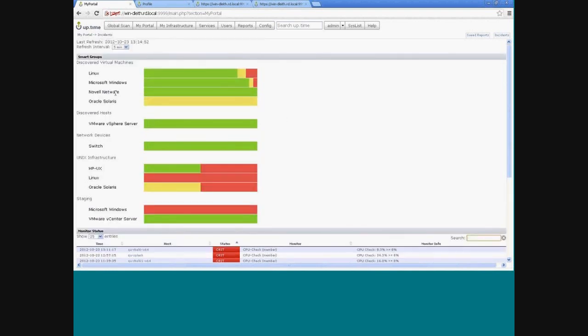So here we can see group by group, what's the current service status in each group. And if I hover over any particular area, I can see the list of servers that are actually experiencing failures. So in our Linux environment, we have a number of QA servers that are having outages. If I click on any one of these servers, again, I will drill down immediately to that target server in Uptime so that I can do triage on the issue and attempt to recover from the problem.